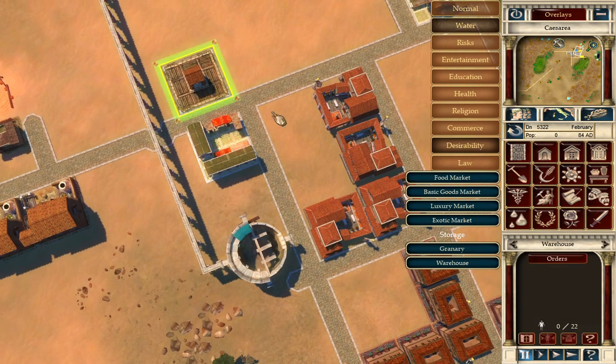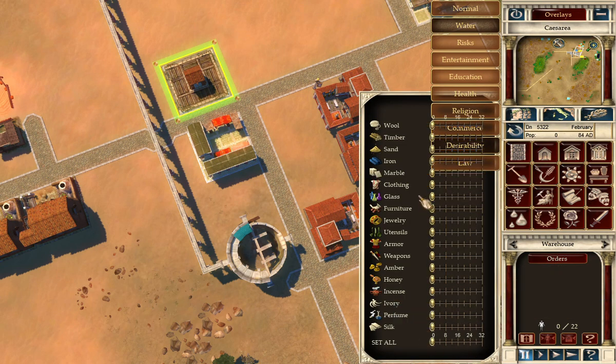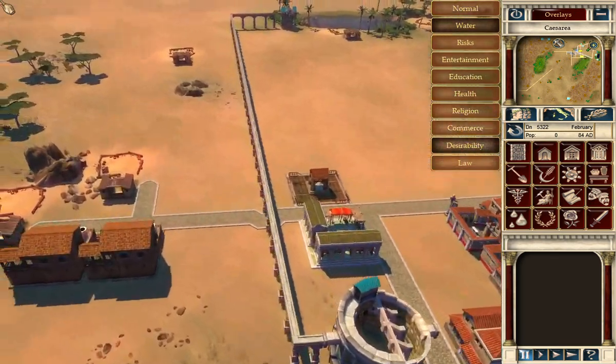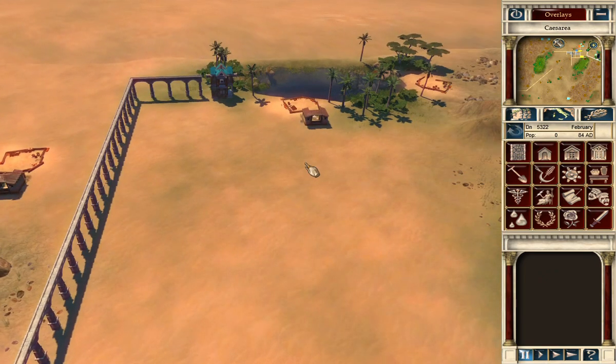Okay, we're gonna put this here. We're gonna set it for glass for now. That's all we got to do. Is glass. We'll set it for glass. Later on, we'll set it for other things, but right now we're setting it for glass. And speaking of glass, let's get that going. This is going to be for Caesar out here.